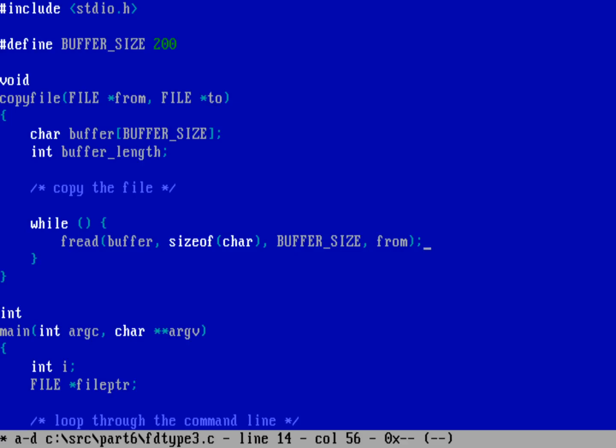The first couple of times I read the file, if it's a big file, I might be reading an entire buffer at once. But at some point, I'm not going to be reading the whole buffer. I'm going to be reading less than that because I will run out of file to read. Maybe I've only read a couple of characters. So it's very important to know after fread how much data I actually read. And it's going to return how much data I actually read, and I store that in the variable buffer length.